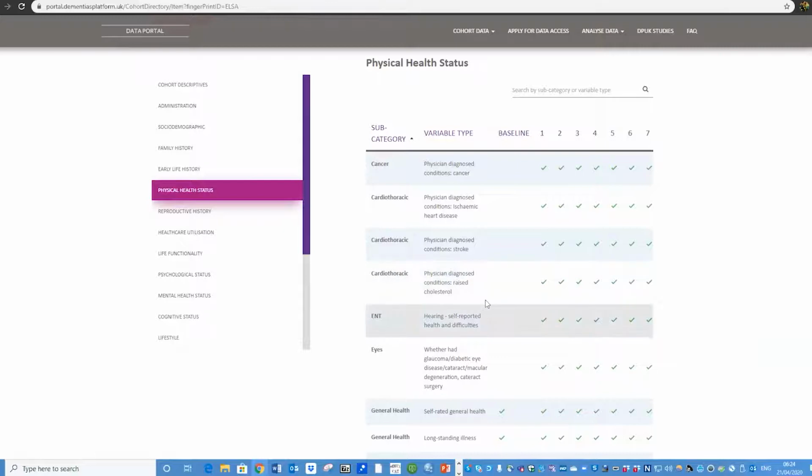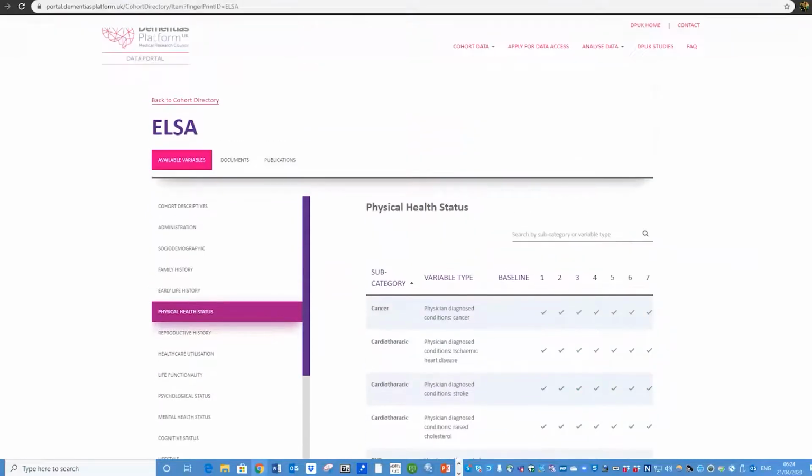We have an explanation of the variable type, and we can see this type of data has been collected across all waves of ELSA. So this is the cohort directory, which informs researchers for understanding which cohorts are applicable for their research question. Once they've identified the appropriate cohorts, they can then pursue applying for data access.